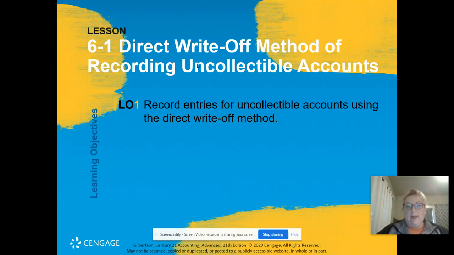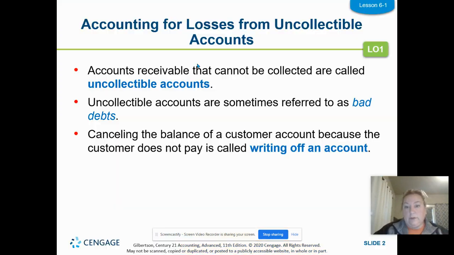going to be able to collect. So something happens and the customer doesn't have the money and or they end up going bankrupt or something like that happens, and either they can't pay us at that time. And so there's a couple of different ways we can handle those types of transactions. So one of those is our uncollectibles. So when we cannot collect them, they are called uncollectible accounts.